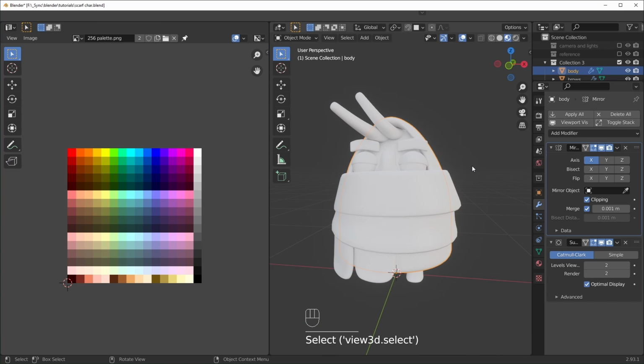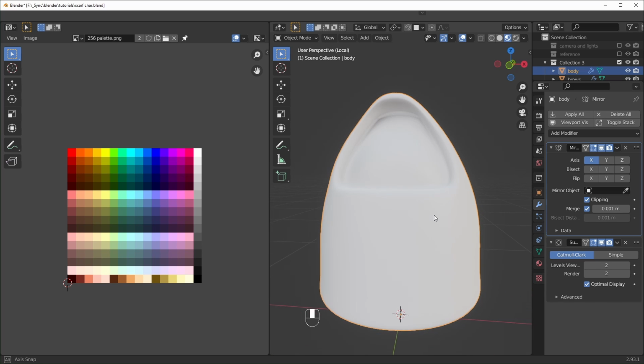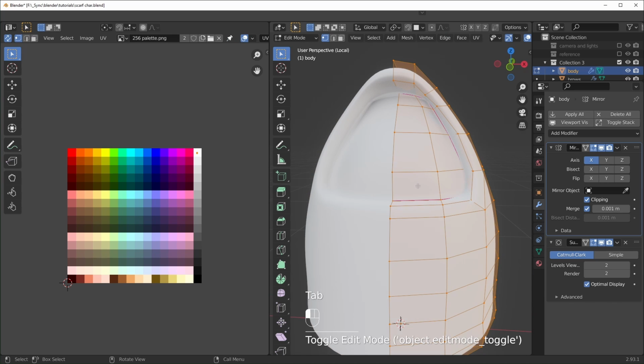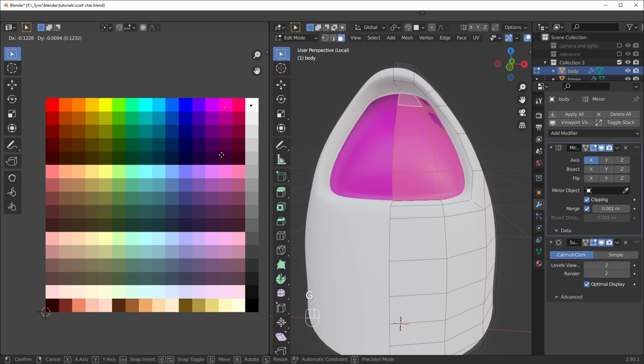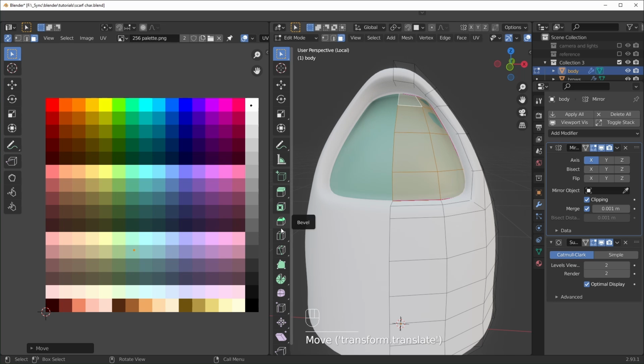So I'm just going to make sure our body is selected now, and I'm going to hit slash on our numpad, and this will isolate it. So back in edit mode, I'm going to select our face right here. And for this, you can choose whatever colors you want, okay? And so now over here, this should be selected because we have sync turned on. You can just hit G, and you can see there's a little dot that's moving around, and you can just place that to wherever you want it, really. This person, I think I'm going to make their skin maybe teal or green. So I think down here is where I'm going to make the skin color.